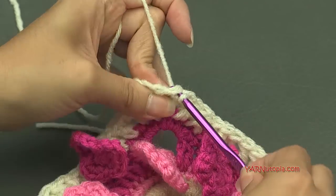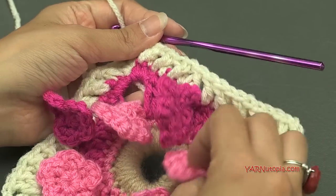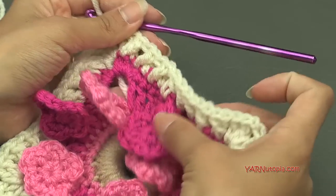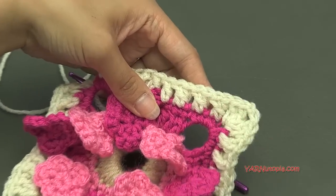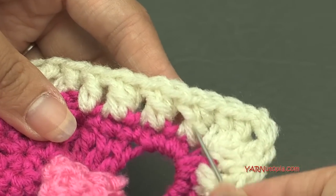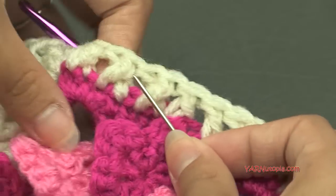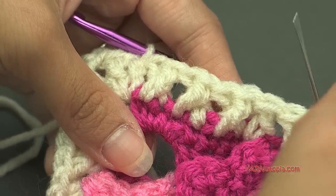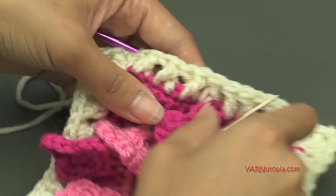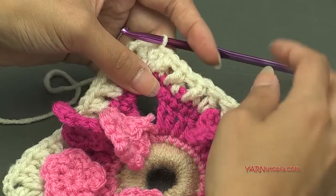Alright, when you come back around, you want to slip stitch to the beginning, chain up 3 right here, go in, yarn over, pull through, and through. So you can see here, I'll pull this side down so you can see these crisscross stitches. So these ones in front are going this way, and then there's that one and that one, and then these ones in the front are going this way. So they're going opposite ways on each side of these flowers. So that's why I said to go in the back or the front of your work.